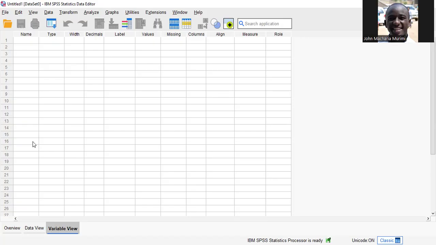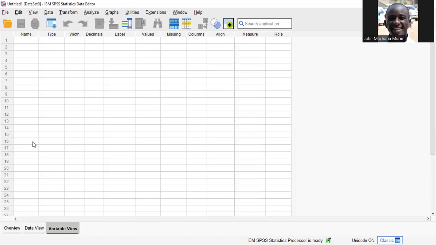Let's talk about a study on maybe life satisfaction. We want to understand what would be the factors that would affect life satisfaction of an individual. And we can just assume that we have a scale that measures life satisfaction. Of course, there are many online scales that could measure that.